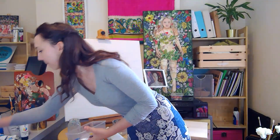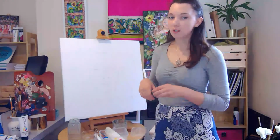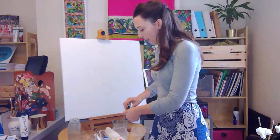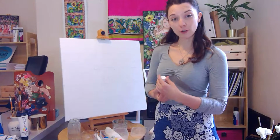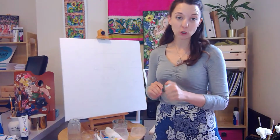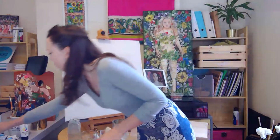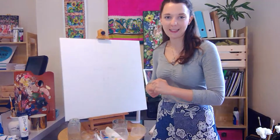I'm going to add some green. So this is going to be a face surrounded by florals, like the one behind. I haven't actually decided which florals I'm going to use. I think it's going to be roses because it is a self-portrait and my middle name is Rose. So being very original there, but I do like them.